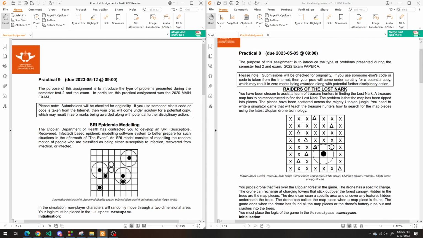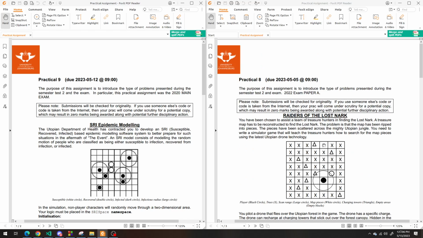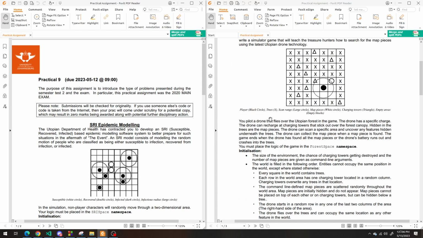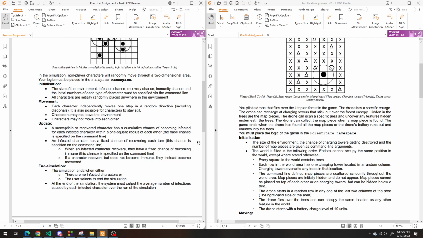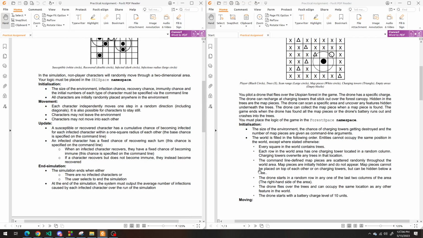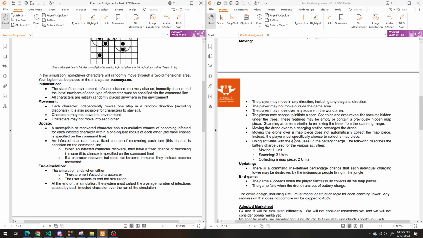Okay, cool. Now let's look at the major differences between these two practicals. If we look at practical 9 and practical 8, we go through initialization. This one is short, this one is a bit long. Movement, this one is a bit long, also here it's quite short.